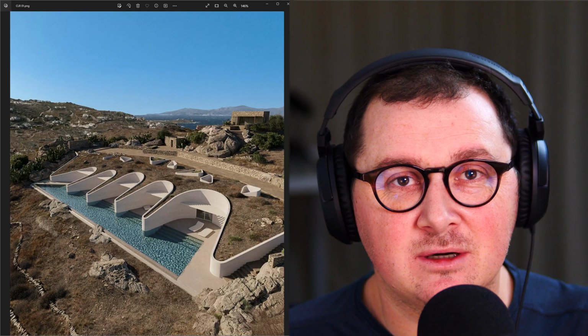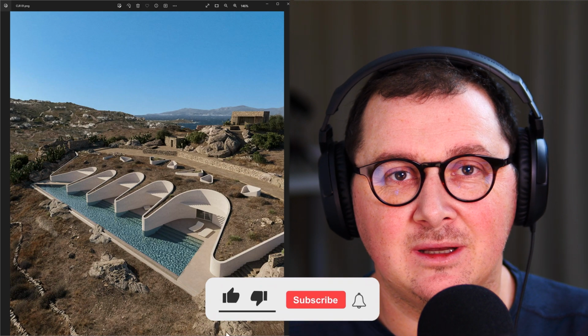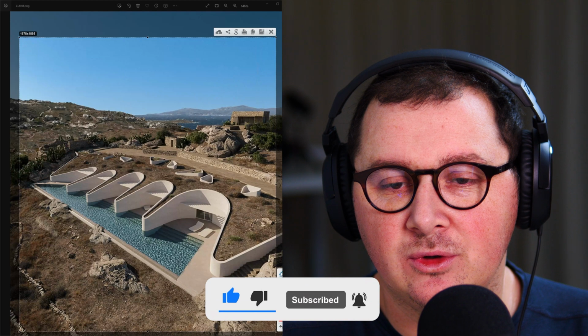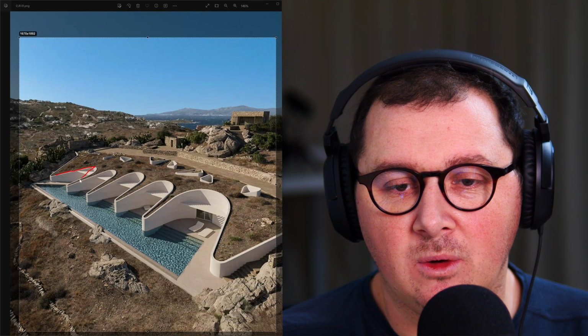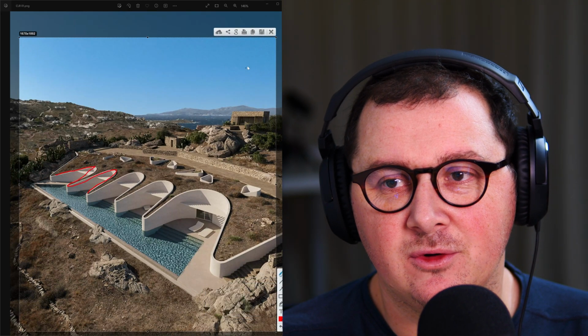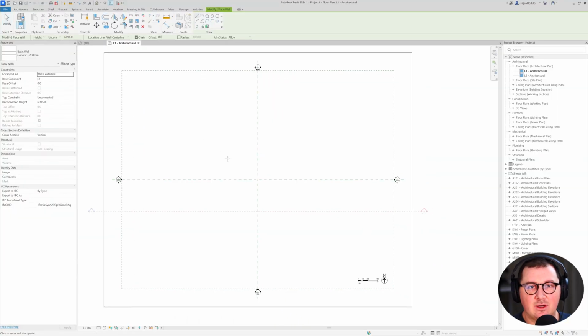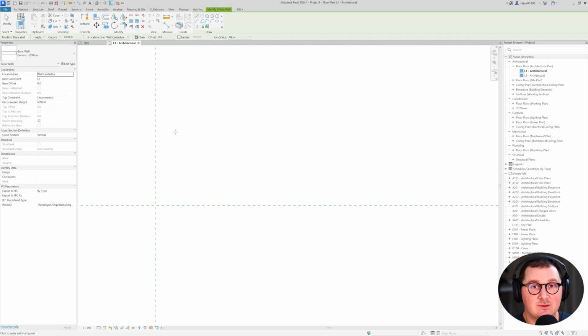In this tutorial, I'm going to explain how you can create those curved walls with a slope without creating any additional element in Revit. The first thing I'm going to do here will be to make those walls in a floor plan view. So just take any kind of wall and I will create them randomly. I will speed up this process a little bit.